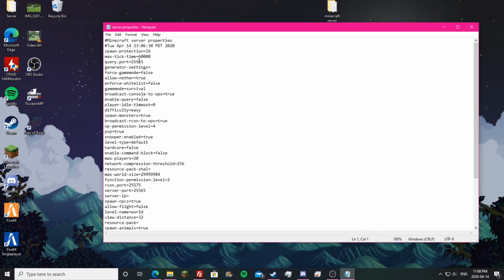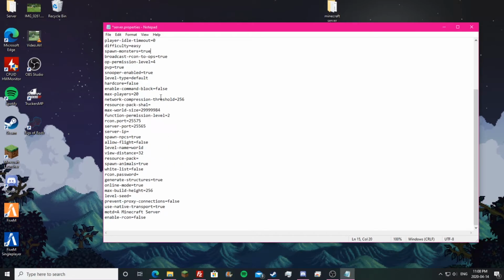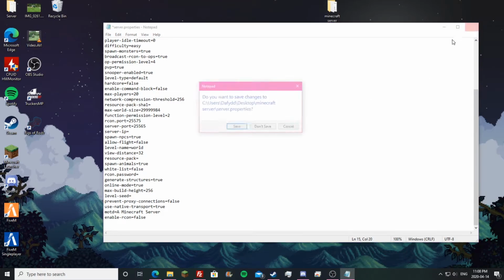If you find your server is running behind and people are getting timed out, but you still are really committed to running that server, the max tick time is something that if you put a 12 there instead of the 6, that's now going to wait for 120 seconds. It'll wait an entire 2 minutes for a single tick to respond.